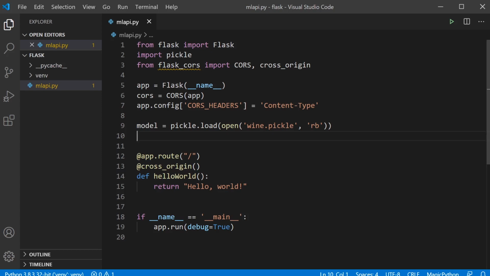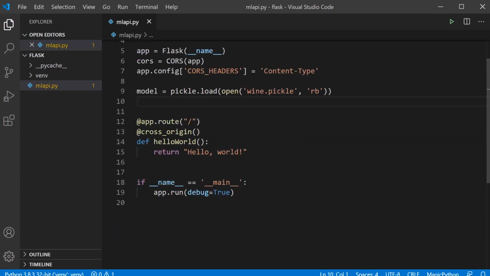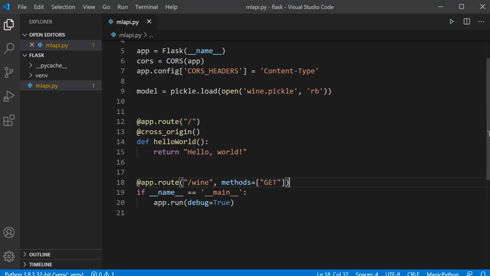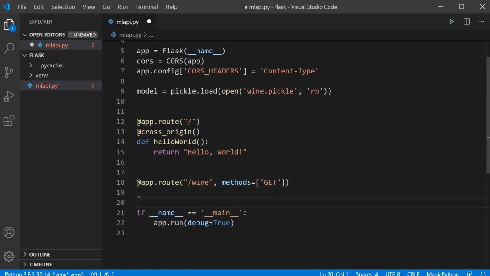So now we next need to think about maybe a new route actually for accessing this API. So we're going to leave this default route just for a home page. And now let's make a new route for our API. So we're going to consume this API at this path here, /wine. So we're going to point our API to that. So that's going to be where we can access it. And we're going to be utilizing the method GET. Two methods available, GET and POST, to send information across from our front end. So we're going to be utilizing GET in this case. So let's make a new function.